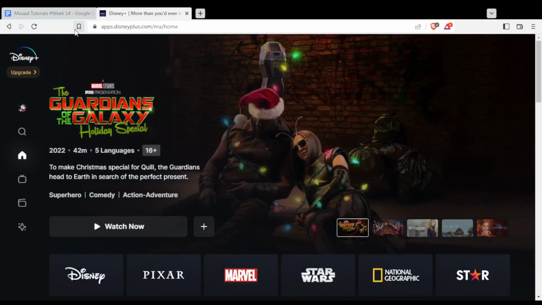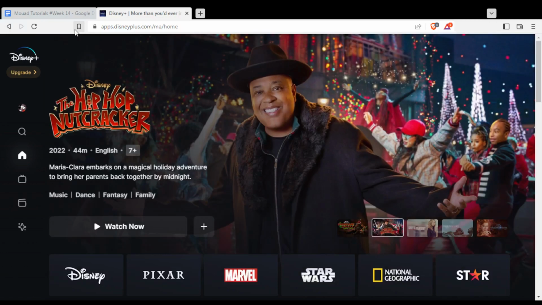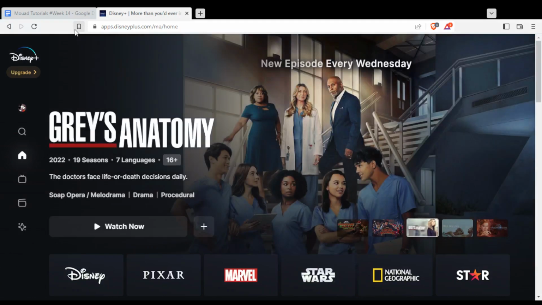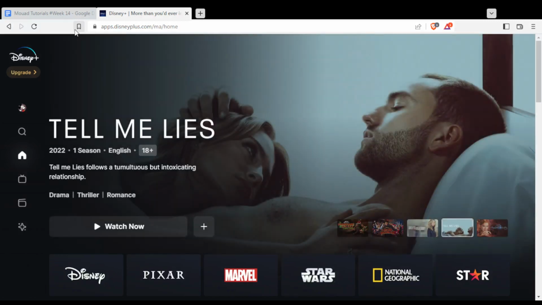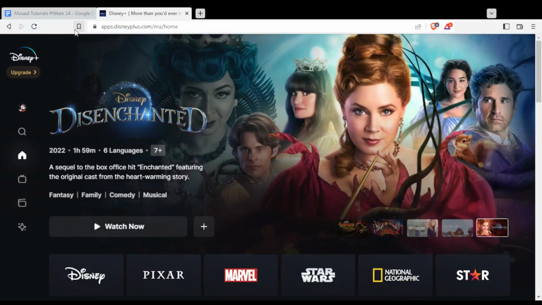If you are not logged in into your account, or even you don't have an account, you will need to go and create your account by clicking at sign up now at your screen, whatever screen you have. Just click at sign up now. You'll find this at the middle. Of course, if you want to know more about creating your account, you'll find a video on this channel, so just make sure to go and check it out.